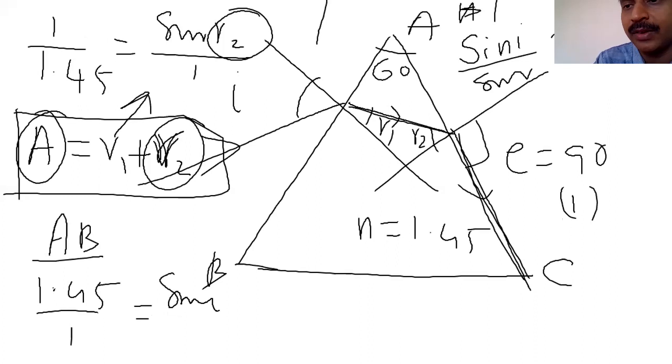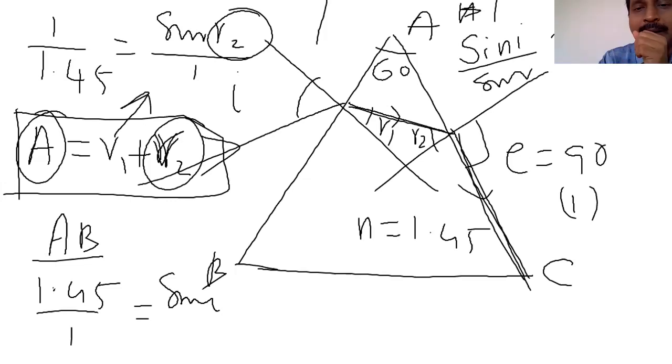Tell me what is N2 and N1 for you. Not this case, I'm asking in general. N2 is the refractive index of the second medium, and N1 is the refractive index of the first medium. And what is I and R? I is the angle of incidence, the angle the incident ray makes with the normal, and R is the angle the refracted ray makes with the normal.